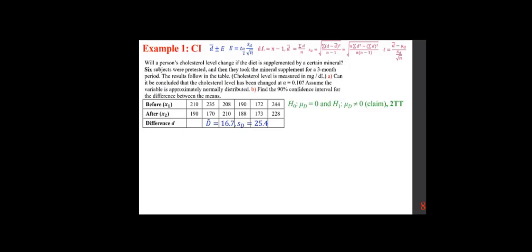Remember, mu sub D equals 0, that means no change. Now, if we go back to that chapter, we would have said mu is equal to 0, and mu is not equal to 0. So that's something I want everybody to pay attention to. And so you do the test of hypothesis, you calculate the test statistic. Remember X bar minus mu over S over square root of N. I'll go over that again in a moment.